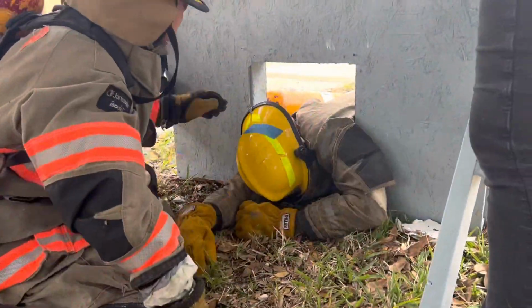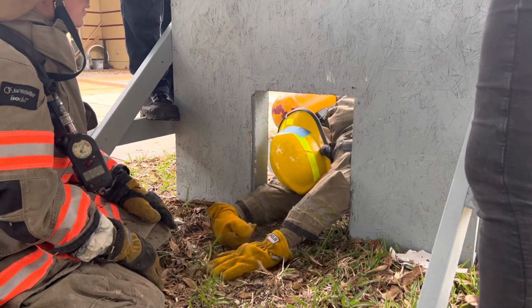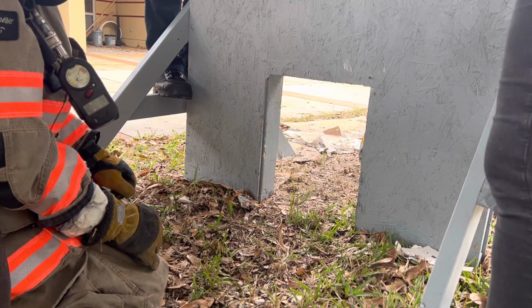Can you give me my water? How tall are you, man? What? How tall are you? 6'2". Okay. Do me a favor. Which hand's your dominant? Your left or your right? Right. All right, so put your left hand down by your side.